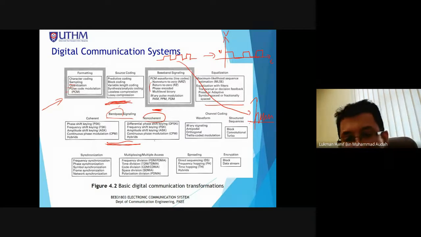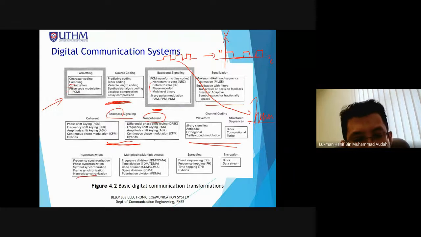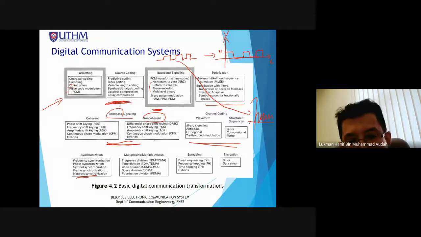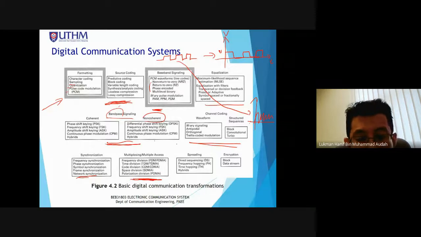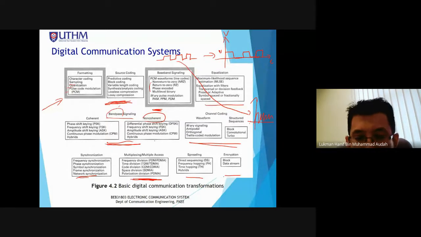Okay. And then channel coding tidak dipelajari dalam subjek ini. Ini ada dalam subjek digital comm. Synchronization, we are not learning about synchronization. Multiplex, demultiplex ini akan disentuh sedikit saja. Ini pun ada disentuh sedikit dalam chapter 1. FDM, PDM, itu ada dalam chapter 1 disentuh sedikit. Itu untuk multiplex proses. Spreading is not in this subject. Encryption is for security, is not learned in this subject. Spreading ada dalam subjek digital comm. Ini encryption tidak dipelajari. Okay.